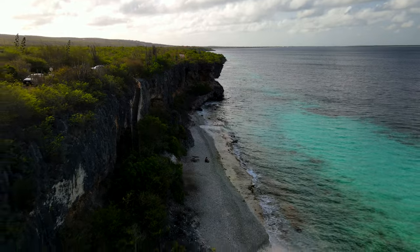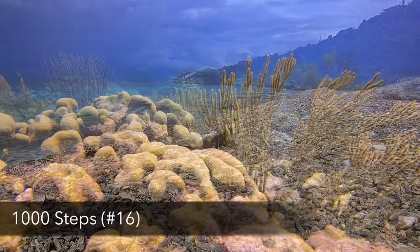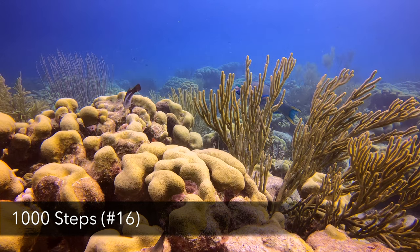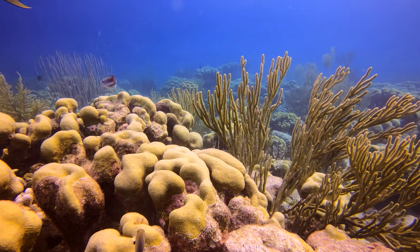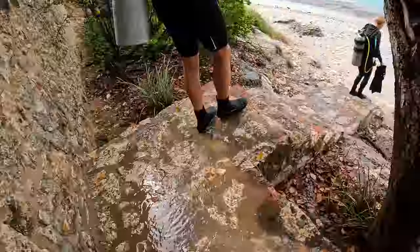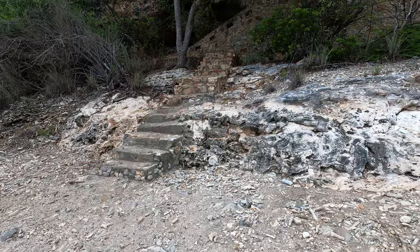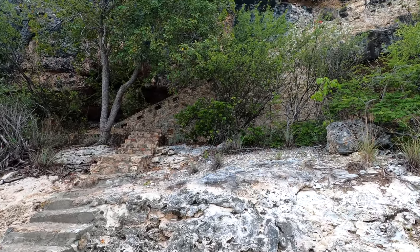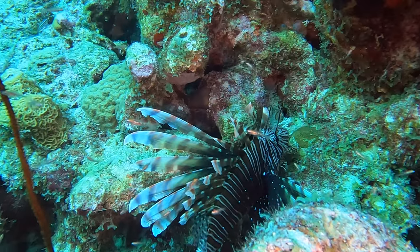First up is 1000 Steps — it's so popular and just so awesome. It's a beautiful spot on the north part of the island. It's not actually 1000 steps — it's around 64 steps — but it's named for the shore diving experience: going down is 64 steps, but coming out of the water it's going to feel like a thousand going up, and it really really does.